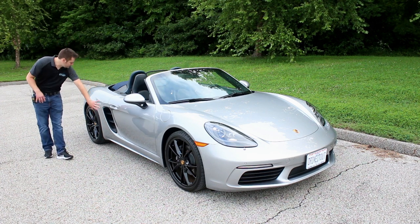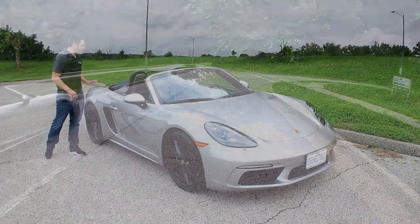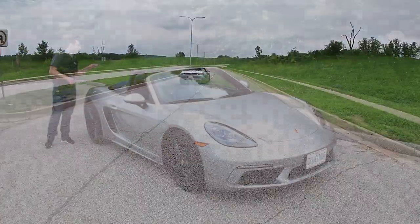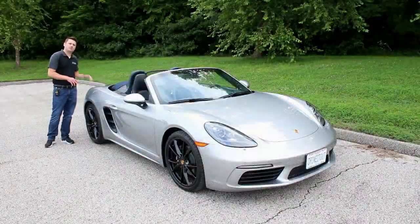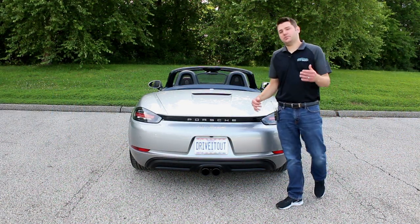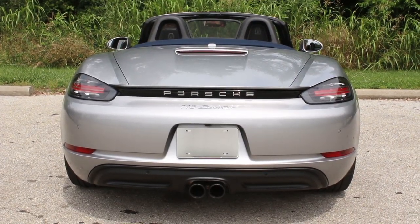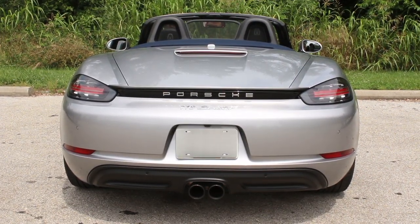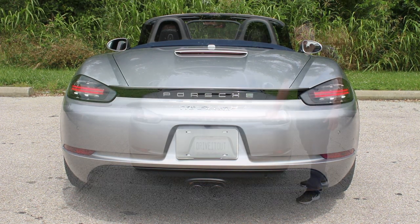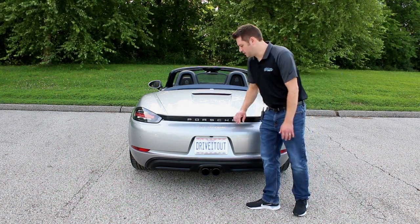Those lines and curves continue up over the big back wheels and really do a lot for the back end of the car. They've made things look more aggressive and muscular back here. This car has a presence in the back that previous generations of the Boxster really lacked — it's a lot more aggressive, nice and low and wide. The way they've pinched the taillights highlights the line that comes over the back wheels.